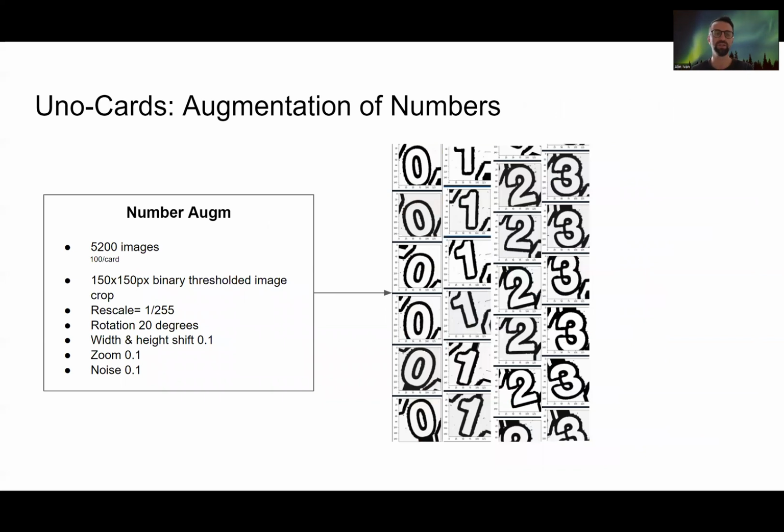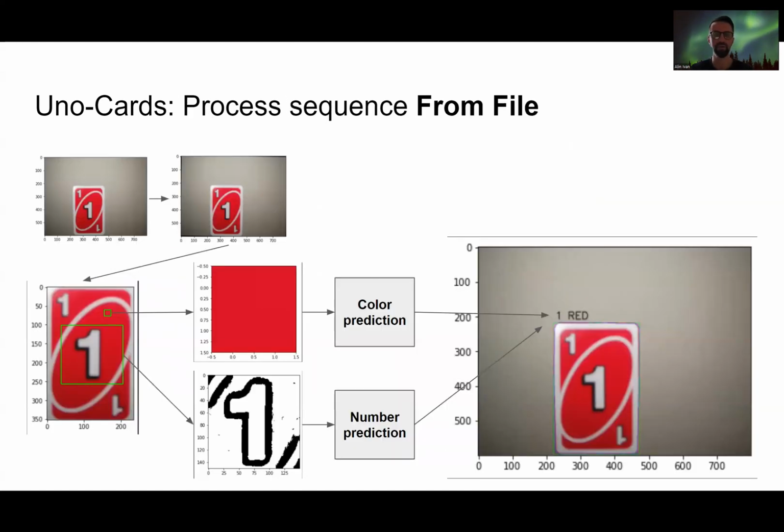The number augmentation also provides over 5,000 images to the model, and it's a 150 by 150 pixel binary thresholded image, and it benefits from various augmentations such as rescale, rotation, zoom, and noise, and the values that are provided are random within a specified range. On the right, you can observe the augmented data.